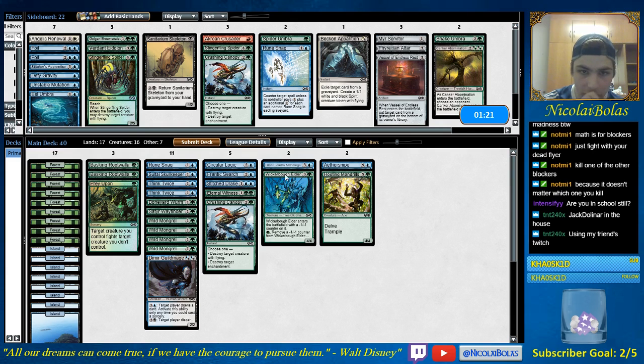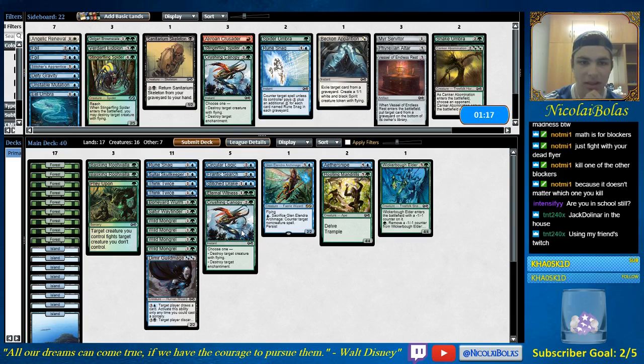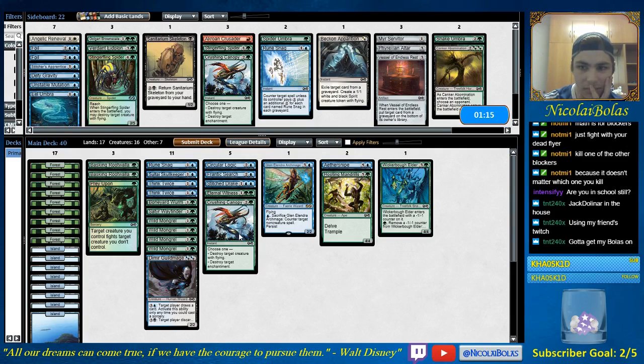So what have I boarded in already? I've boarded in this guy and a Crushing Canopy. Yeah, that's good. Let's just run it like this. Gotta get your Bolas on. That is true. The daily dose of Bolas. Rune Snag, yeah, it doesn't seem as good. I'm just gonna run it like this.